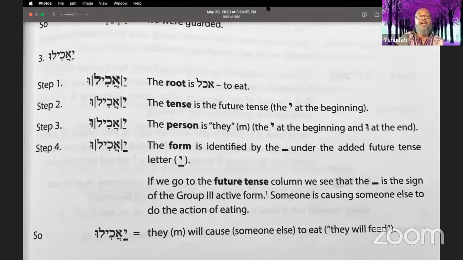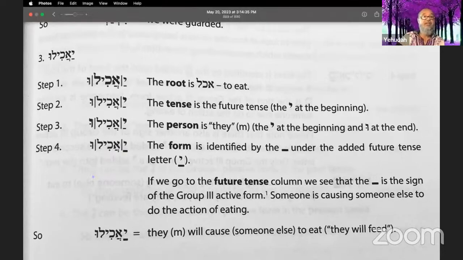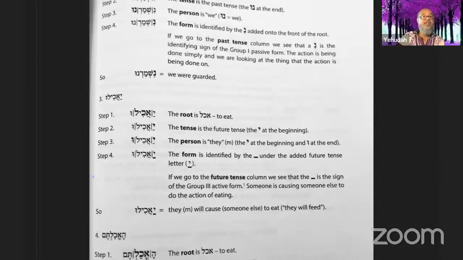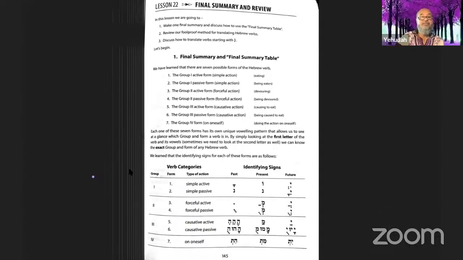I knew it was a Hifil because of this, which they didn't share with you, is the yod. They want us to look more carefully at this sign. Okay. That's what they want us to look at. So let's go look at it. It said it's in the future tense column. So you go back when you get this, and get out of here right quick. You'll go back and you're going to look at that first table that we looked at right here.